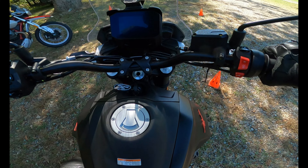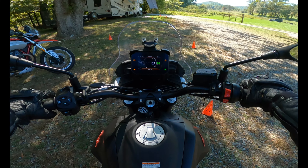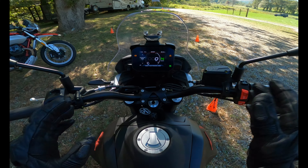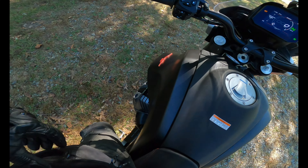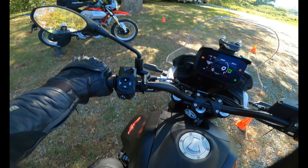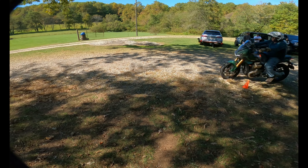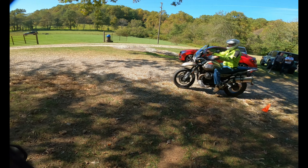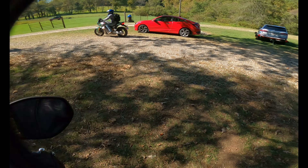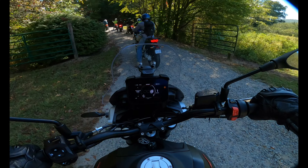It's got a wonderful display — I think they said it's a five-inch display but it's full color, really nice. When you key it on, it kind of rocks side to side — that's that inverted 90-degree V-twin on the bike. The bike makes 78 horsepower, which is not a lot, I know, but it doesn't need to make more than that. Because this bike is all about just the wonderful leaning that it does from side to side.